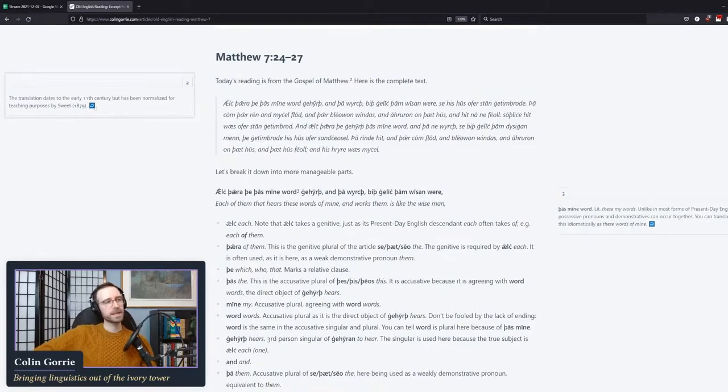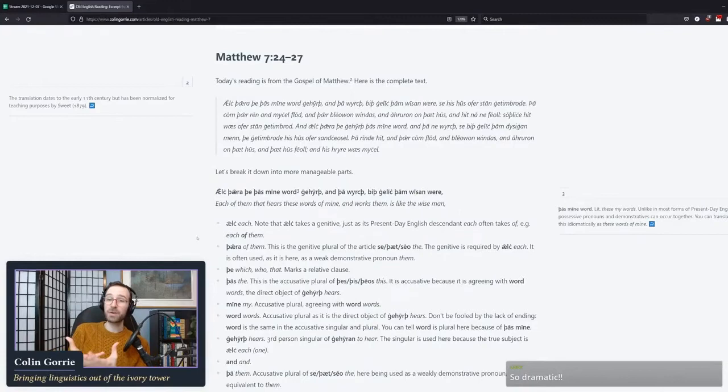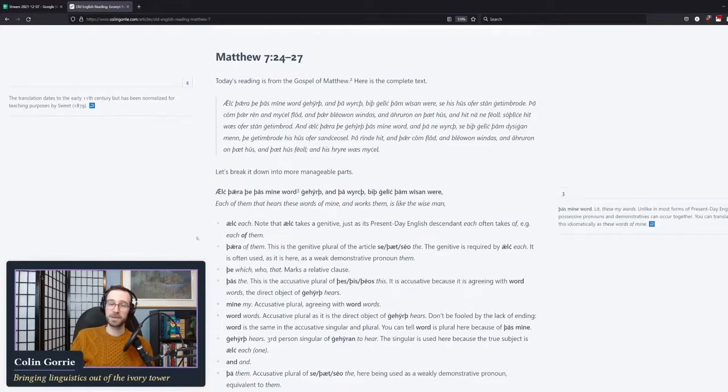So alt, the first word, is actually the ancestor of our modern English each. It is an interesting word because it takes a genitive case. If you're not familiar with it, the genitive case is a way of manipulating a noun in Old English that expresses the meaning of. So it's very similar to the apostrophe S in modern English. So alt thara, each of them. Even in English, we like to have this of after each sometimes. You can say each person, but you can say each of the people. And so in Old English, we had this situation where alt required a genitive, and the next word is very kind and obliging and gives us a genitive.